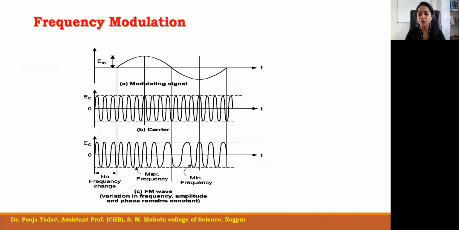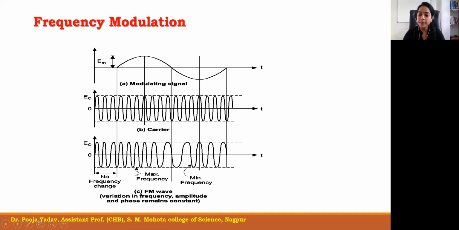Then next, you see how it is done by looking at the picture. This is nothing but frequency modulation. A simple sine wave is shown. This is nothing but your input signal. And the second wave which you can see over here is nothing but a carrier signal. What is a carrier? Carrier is the frequency which carries our data to a particular place in the air. So this is the carrier, the high frequency signal, and this high frequency carrier is to be mixed with the input signal, the modulating signal.